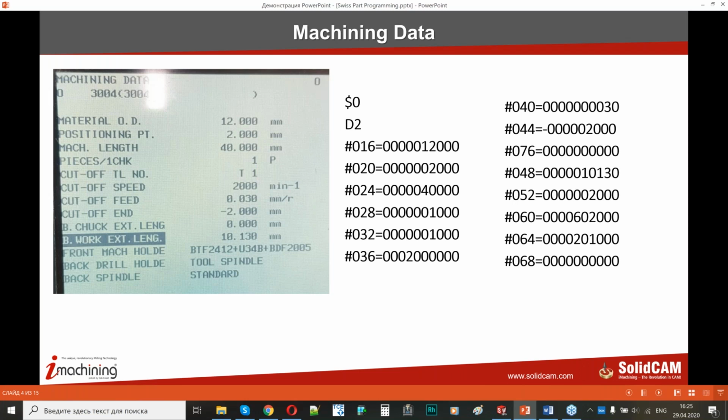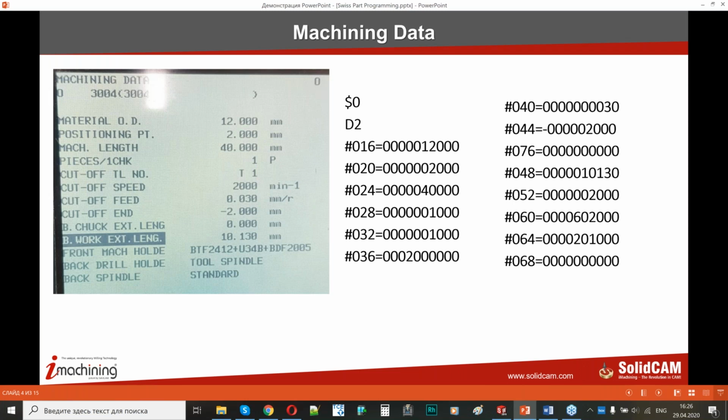That means if you load an NC file to your controller from a PC, and do not create it directly on the machine, you have to add this information after the G-code command, which describes operations, the cutting process. After you load the NC file to the controller, you will see the list of machine data with certain values, or you will see an error message if something was missed in this data. Each machine needs its own set of parameters.